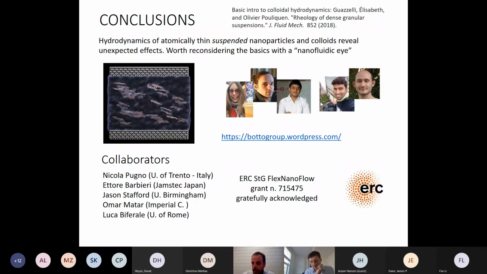This has interesting implications for graphene, because the aspect ratio, the length divided by the thickness, for a graphene particle is typically of the order of 1,000. For graphene oxide it can be up to 10,000. Which means that in practice, a relatively large graphene particle will be macroscopically instantaneously aligned with the streamlines.